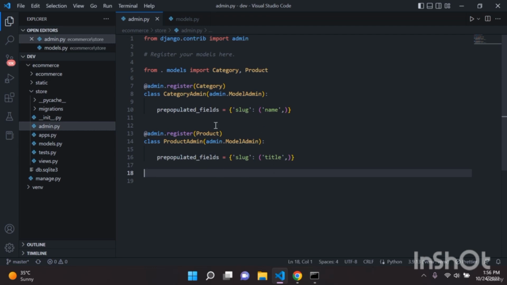So do remember what I mentioned earlier on about slug. It's kind of a special field, and in this case, we're going to use it to route to our specific products in our URL. So that's essentially what we're doing here.